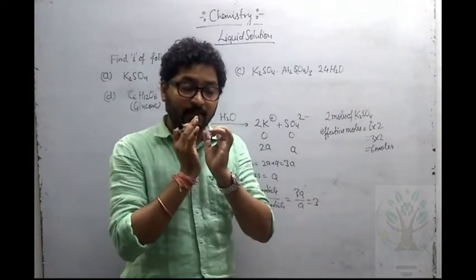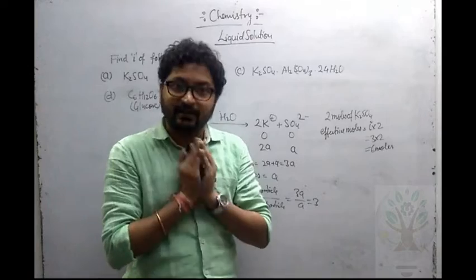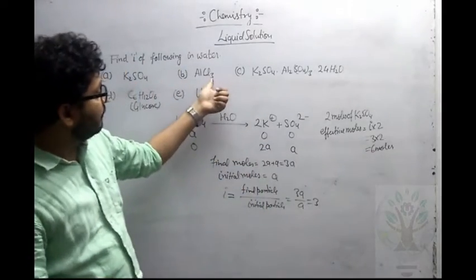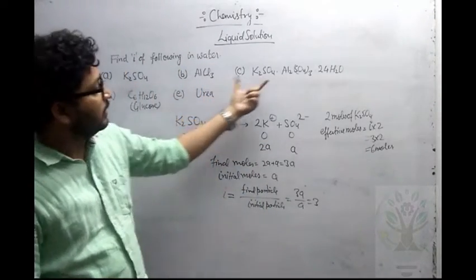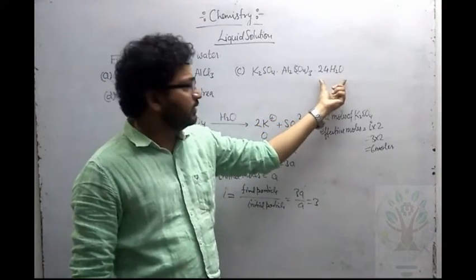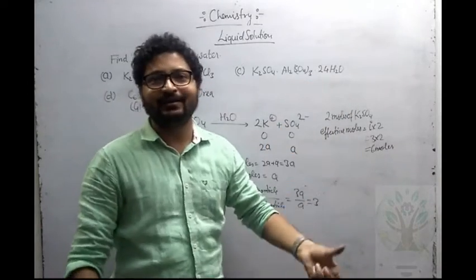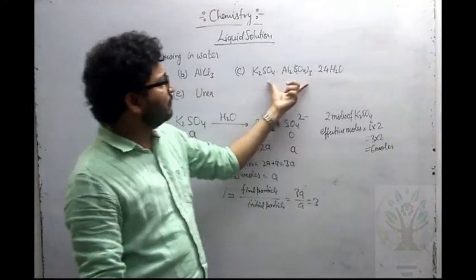Take command over i. Somehow, we have to take command over i. For that purpose, you have to do AlCl3 on your own, and this potash alum on your own. Let me tell you, we will not count this water. There is no need to count water particles. Why? Because when you add water and water, nothing makes sense. We just have to count this.